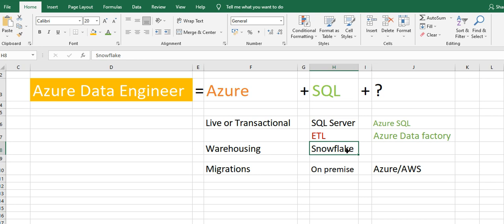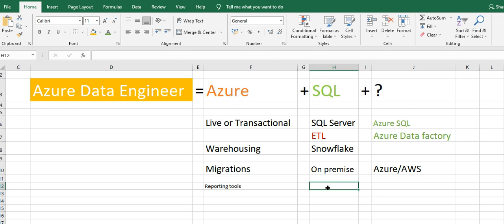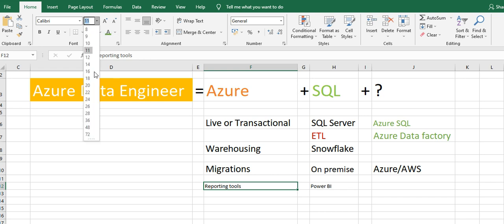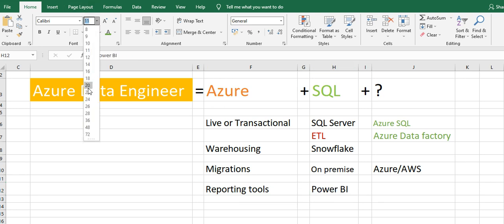Maybe you might have to use some reporting tools, some advanced tools like Power BI, which is a common tool used in Azure. My point is, even if you know just these things, they are good enough for an Azure data engineer.